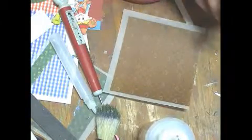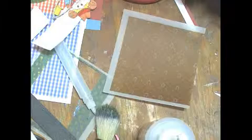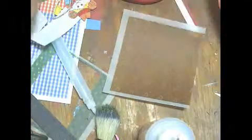But I want to trim it first. So in order to facilitate trimming it, adding it to this piece of cardstock will help. And then I can add more vellum to the back side. Okay. After I trim and tear.